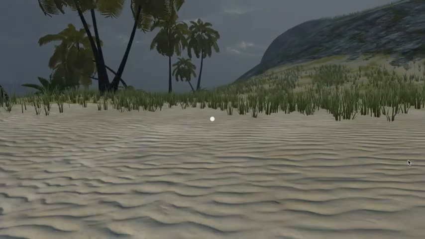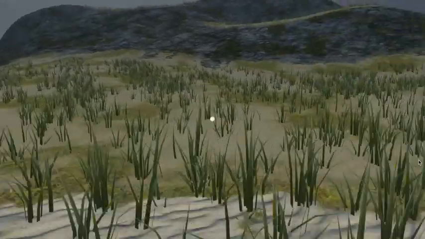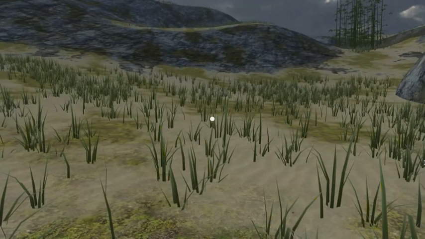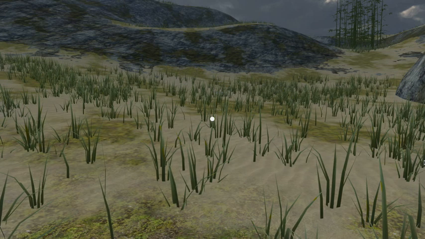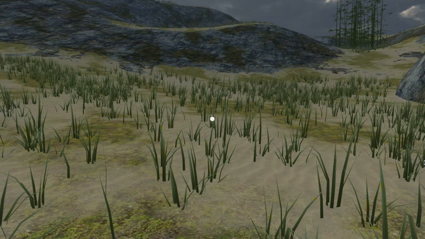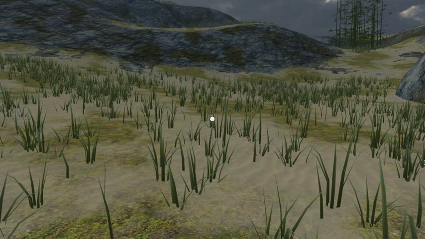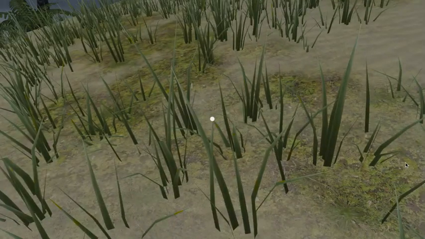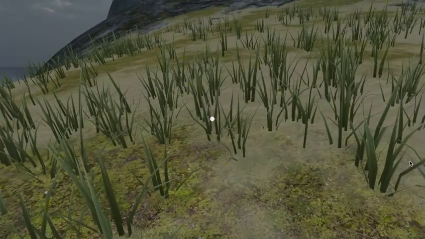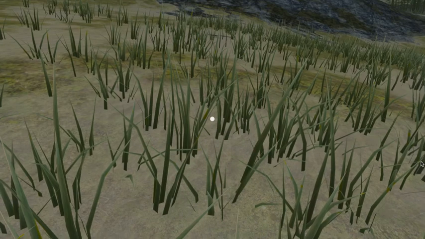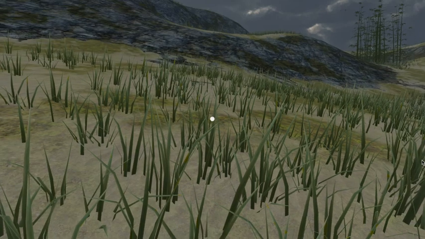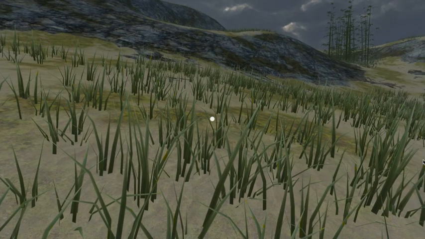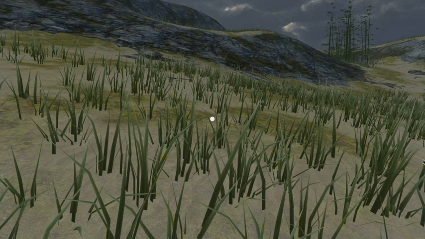Okay, the next thing that was developed was this grass. This grass has been shifted from a pretty standard billboarded grass setup, where you're using a quad or a set of quads with some textures and a lot of transparency. These have been updated to actually be rendered as individual blades of grass, although they're being clumped together to make them more efficient. But these are actually modeled as individual blades of grass.